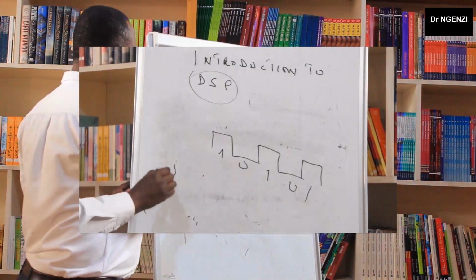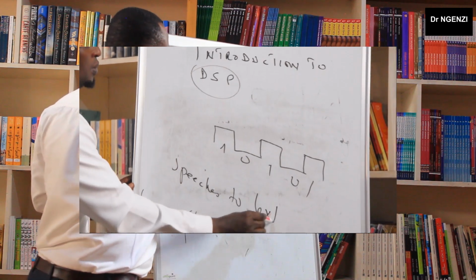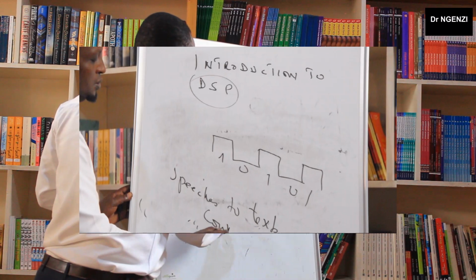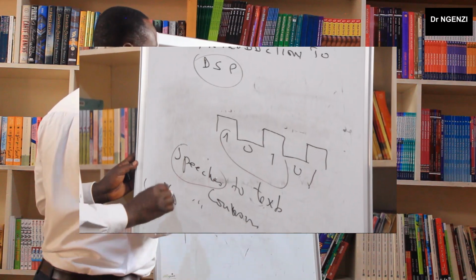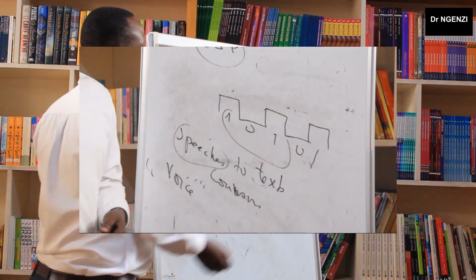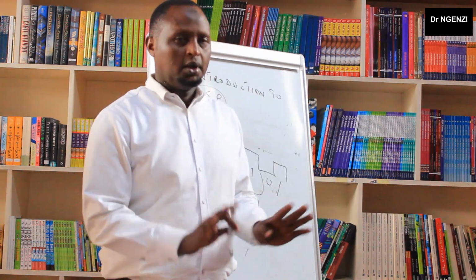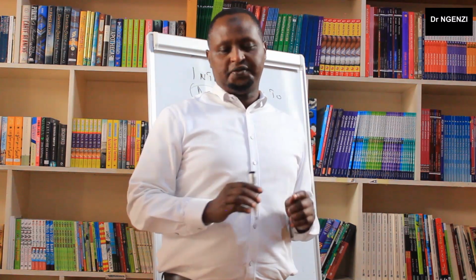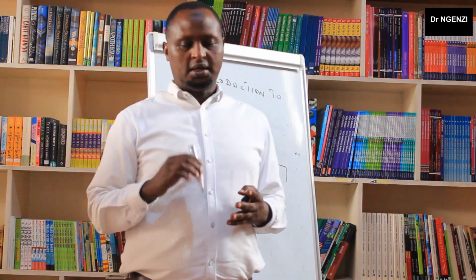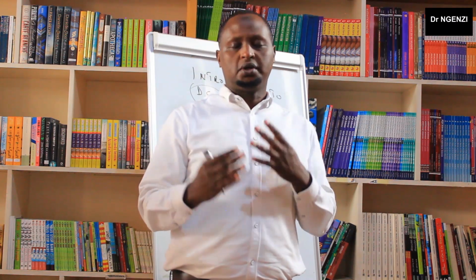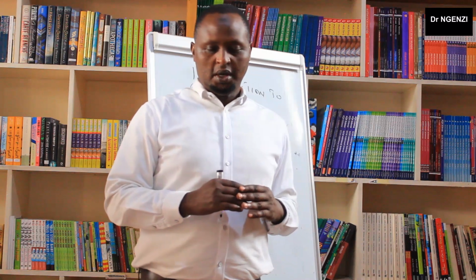Those are speech to text conversions. So we convert these numbers. I mean, this speech or my voice is going to be converted into numbers so that the system can understand. And that is the complete definition of DSP, looking at the D as digital, looking into signal and processing. So now we are going to go deeper.